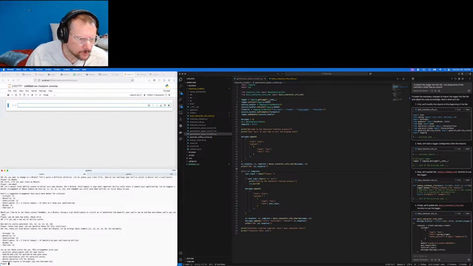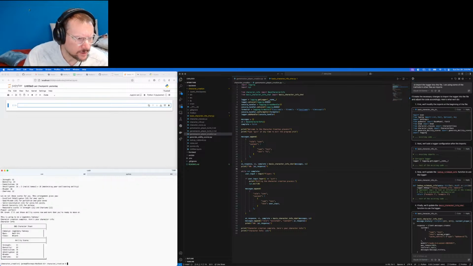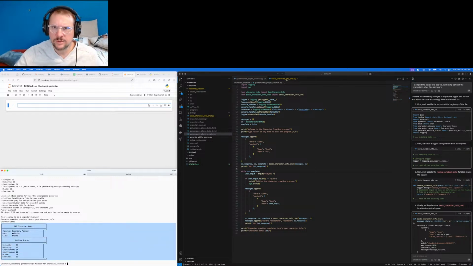Half orc wizard. Very nice. Perfect. So there's something weird about legendary fantasy half orc wizard with some ability scores. Oh, that doesn't quite line up.